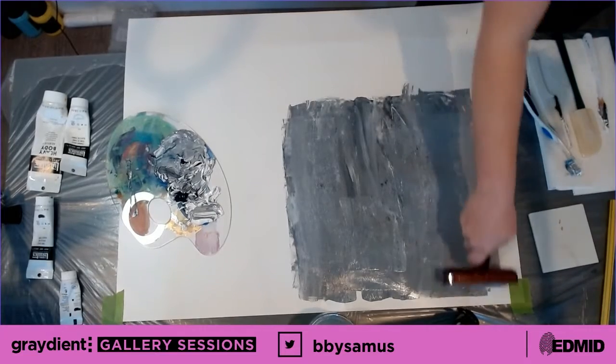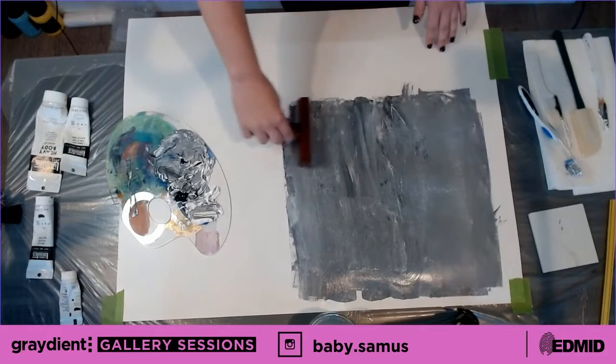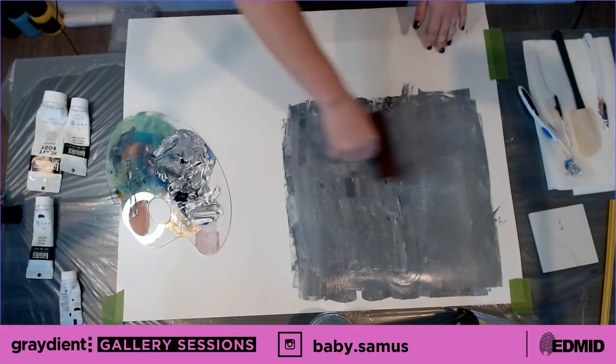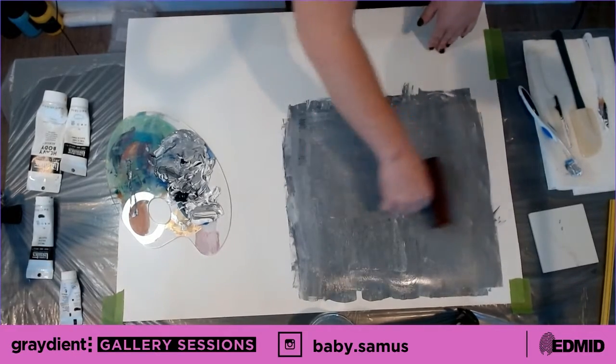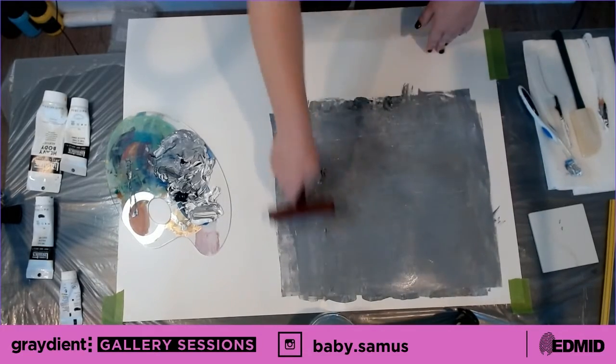I've seen people do two paints side by side and then they use a brayer to melt them together in the middle and it makes a gradient. I wonder if you could paint using the paint that's already on the brayer too.